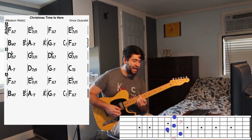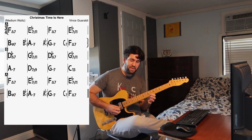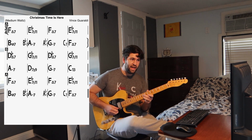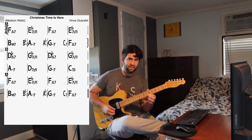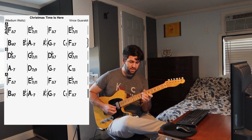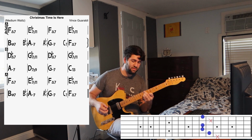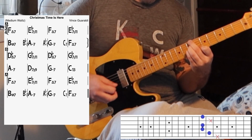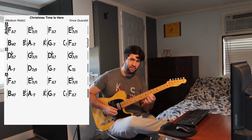Awesome. Now we're going to have our three melody notes. So this is the B string 6th fret, the B string 8th fret, and the E string 5th fret. Then we're gonna hop into our B half diminished voicing. Alright, this looks like this. Then we've got the B string 5th fret going to.